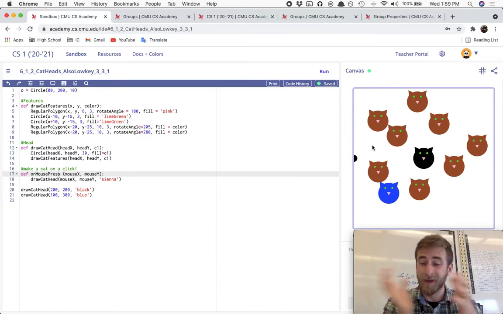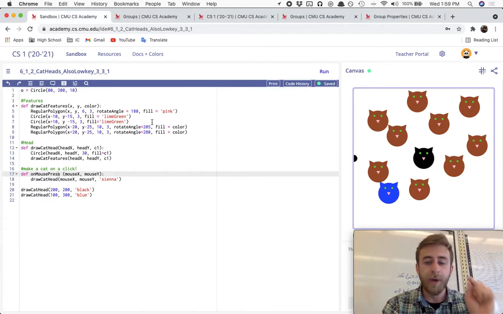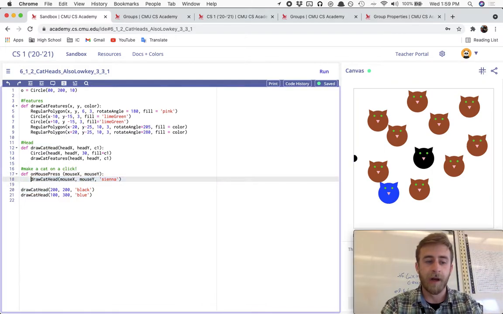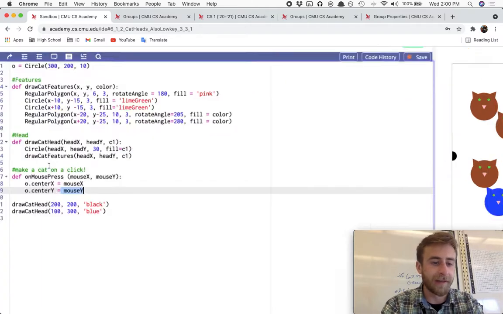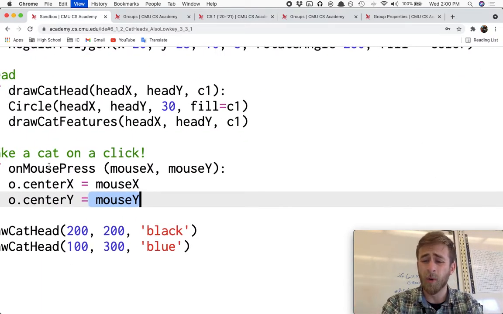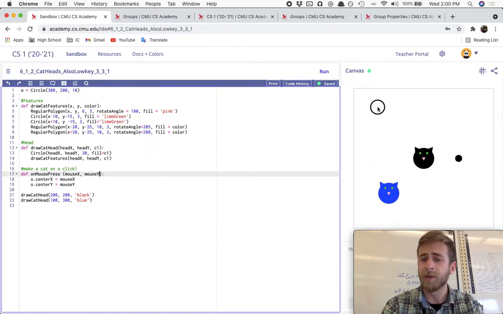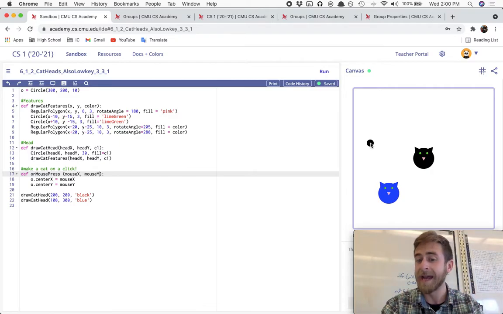But my whole preamble to this video is probably a video length in and of itself, so I'm going to pause it there. This is, I guess, motivation to be like, oh wow, I want to be able to click and make one cat head follow me around in a little bit of an easier way. We do technically have the skills without groups to do that, doing stuff like this, but it's going to be ugly code and it's going to be more work than it's worth. So tune in for the next video to see how I can have a full cat head follow my mouse around as I click, instead of just a single circle.